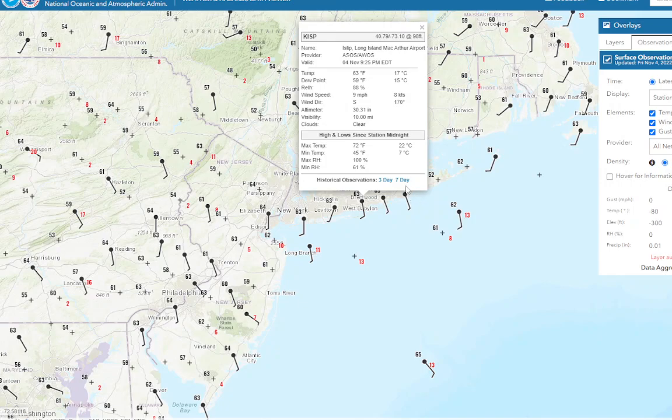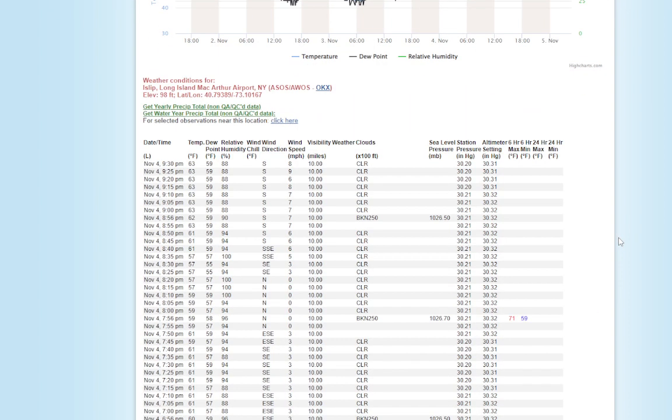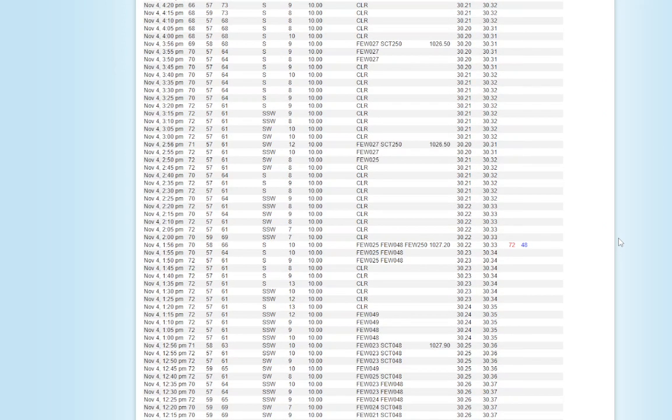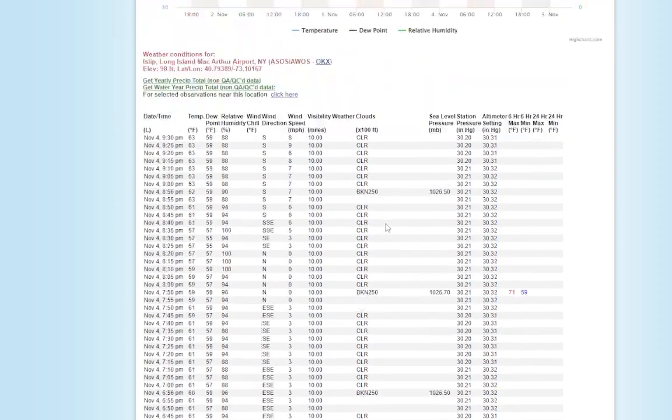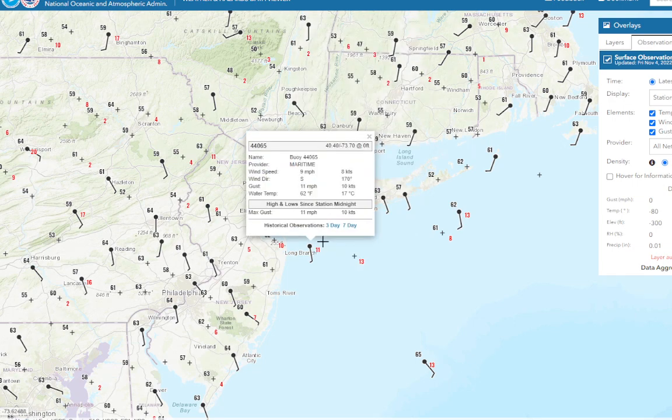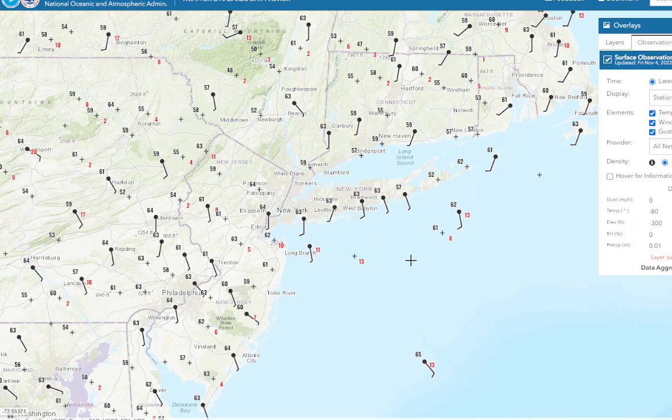63, dew point 59. That is kind of muggy for November, of course, and it's going to get even more humid than that. We're looking at the day to day. Temperatures got into the 70s today, and dew points were kind of high. That's even with the sea breeze we had, so it's kind of interesting. I'm wondering how cool those water temperatures are offshore. 62, so yeah, not that cool. So it has some effect, but not as much as you would hope for.